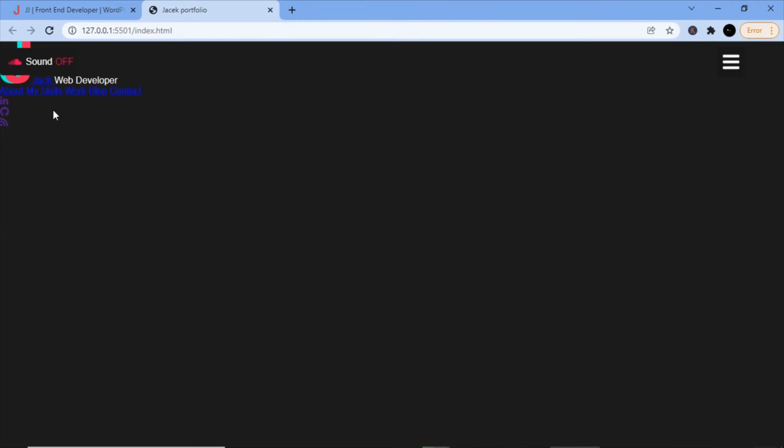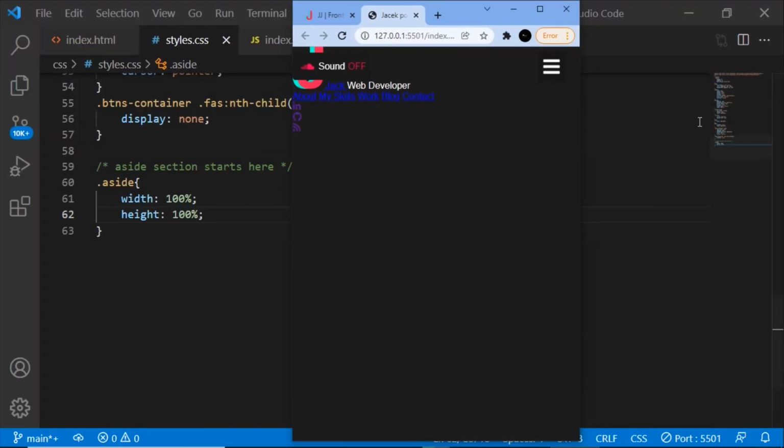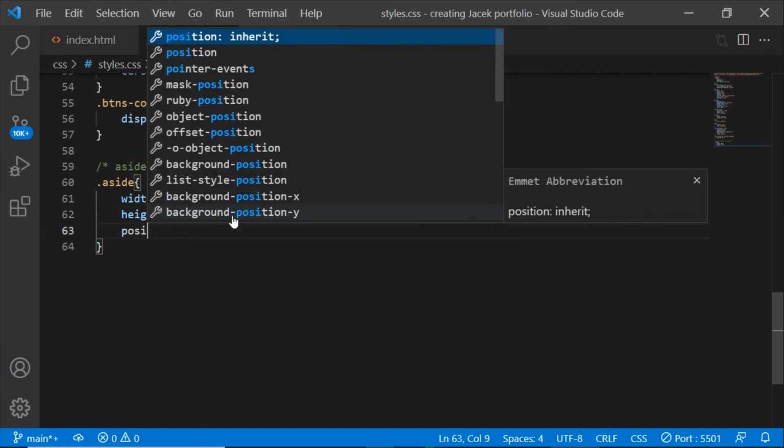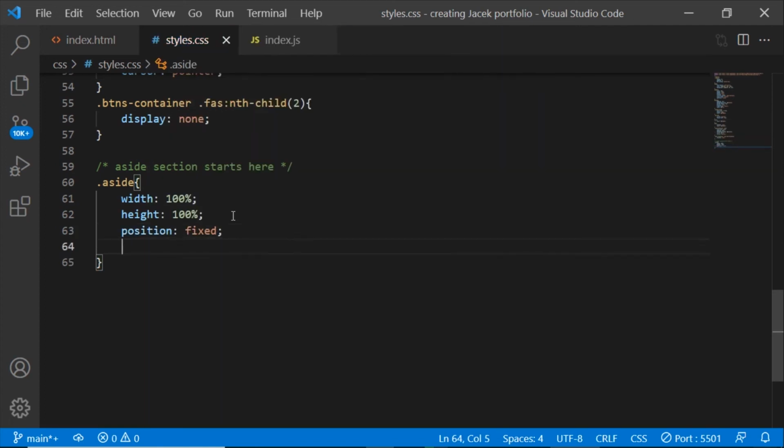But on bigger screens, the sidebar is going to be fixed on the left hand side. But mind you, what we are doing now is that we are creating a mobile device first. Okay, so whenever we finish creating the mobile device first, then we enlarge everything on bigger screens. All right, so that is really what we are doing right now. So let's set the width to 100% and the position will be fixed. And then top 0, we have left 0 as well. And then the overflow will be hidden. But for now, we don't really need the overflow, so I'll comment it out.